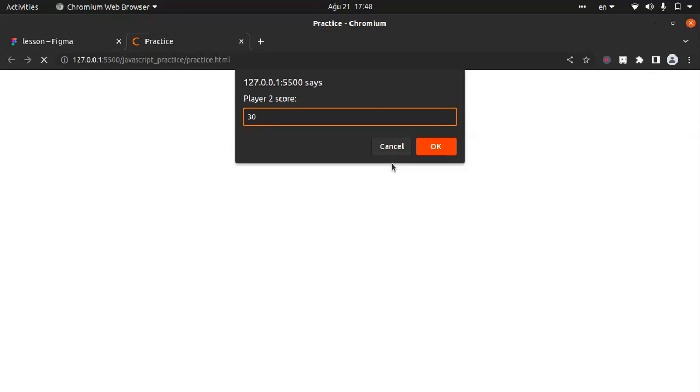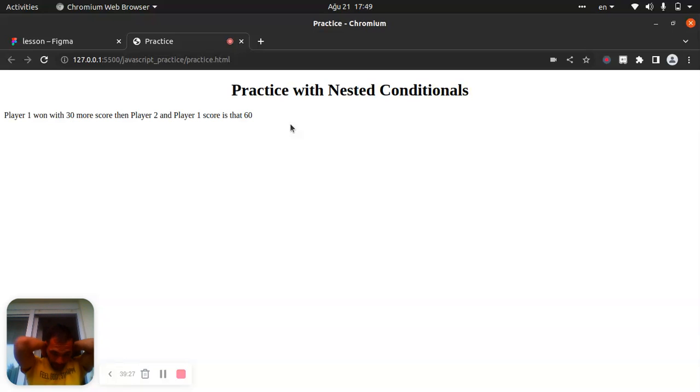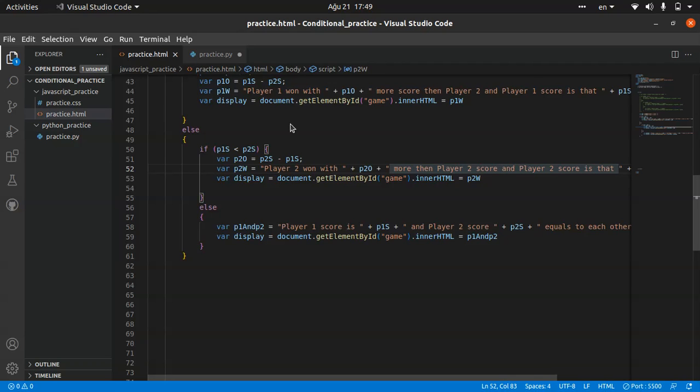Let's say 60 for player 1 score and 30 player 2 score. It will say player 1 won with 30 more score than player 2, and player 1 score is that 60. In this case, I told you, our first player score is 60, our second player score is 30, and they have 30 between them, and player 1 has 30 more score than player 2, and player 1 wins the game.